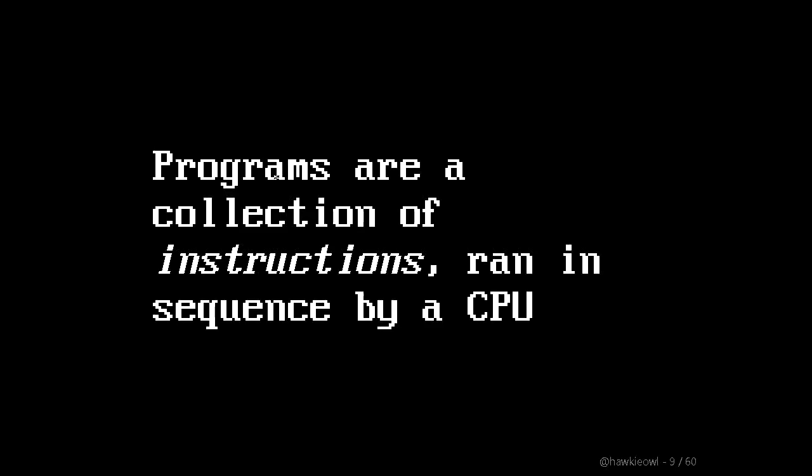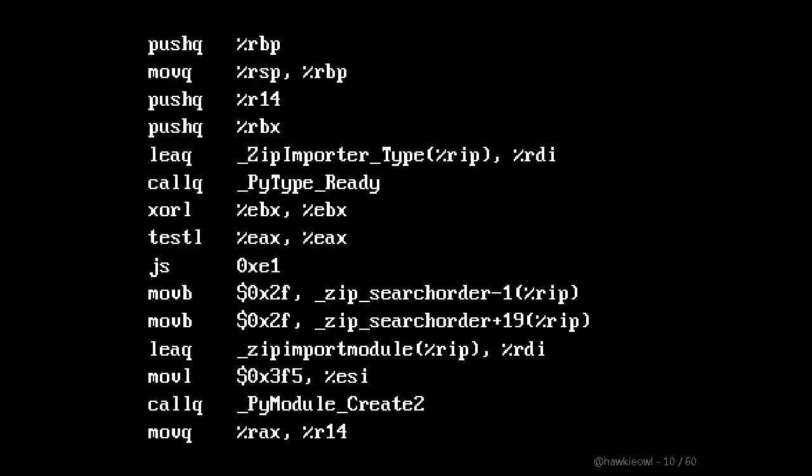So let's have a look at how programs run to understand why running them concurrently can be hard. Programs are stored in an executable format, and are little more than a sequence of instructions. The central processing unit, or CPU, executes these instructions in sequence. As an example, here's an excerpt of the instructions that make up a part of Python. What's shown here is the disassembled machine code organized into instructions. Something to note is that nearly every instruction relies on the previous one succeeding. You can't run them in a different order, as each instruction relies on the state of the application being what it expects.